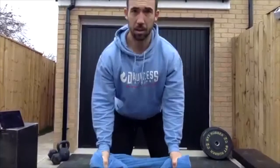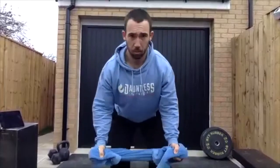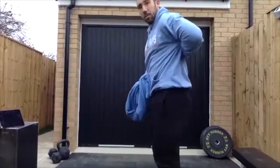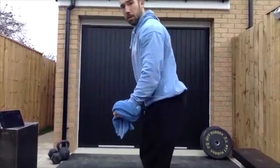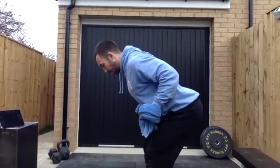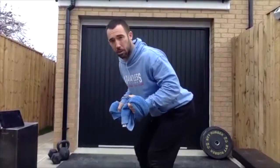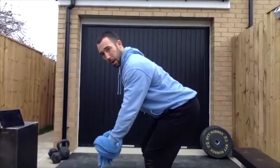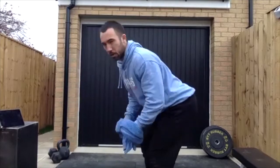What we're going to do, keep it tight there, so we'll keep the towel apart, and then we'll bring it in, squeeze there. So we're trying to feel the lats, these big back muscles, switching on. Again, pull that apart, bum goes back, bring that in. If we're not actively contracting the muscle, we're not going to get much out of this movement. So try and really feel the tension throughout. Slow and controlled. Okay, so that's your first one.